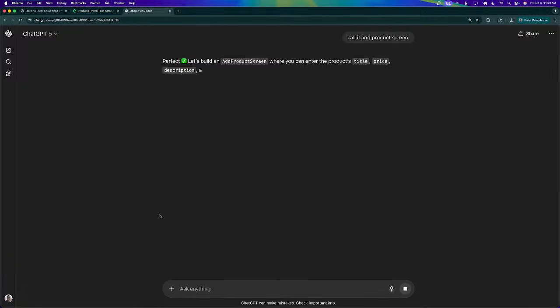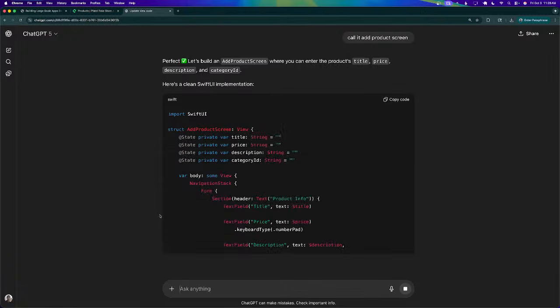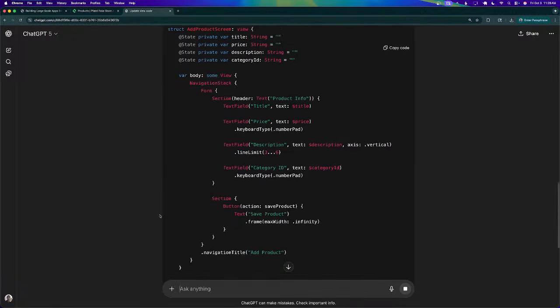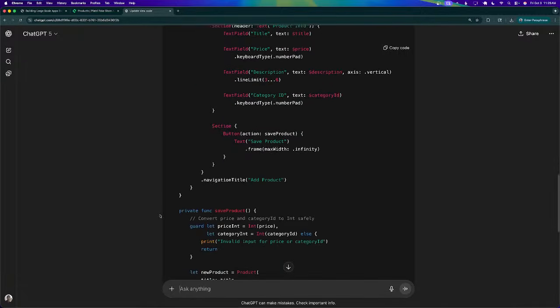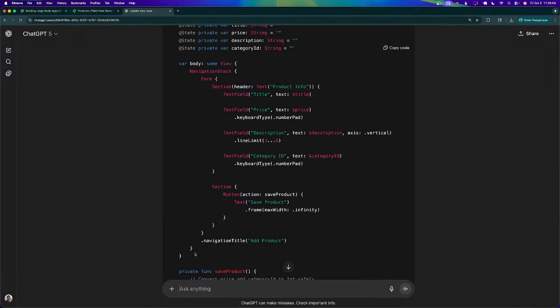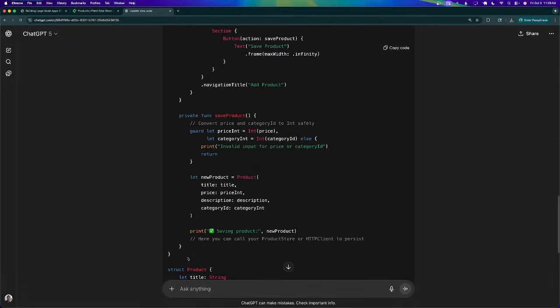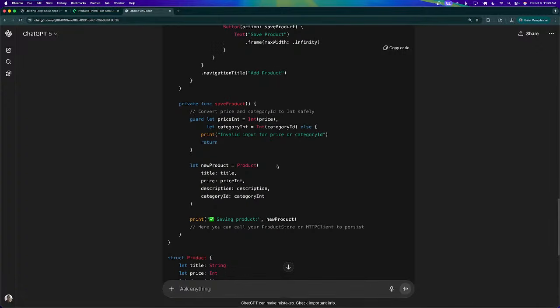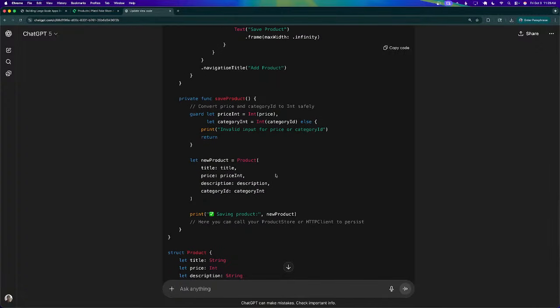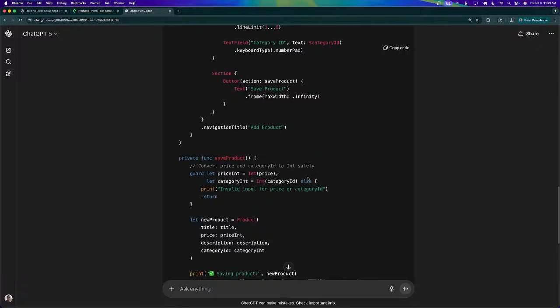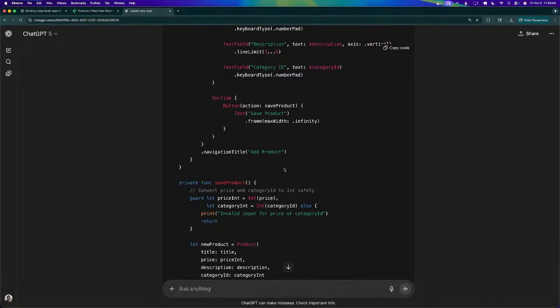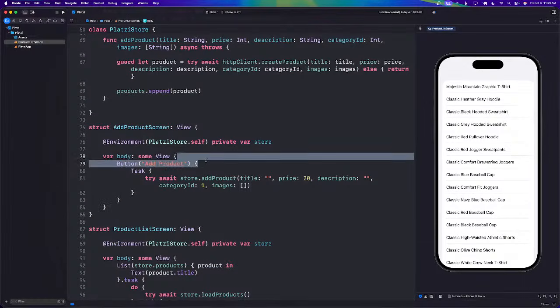Okay. So what I'm trying to show you now is the difference between presentation logic and business logic. Okay. Save product. I'm just trying to figure out what all the code is doing. Yeah, see, it's just trying to be smart. I don't like when ChatGPT is trying to be smart. I never talked about anything about saving a product. Okay, forget ChatGPT. It's trying to be smart.